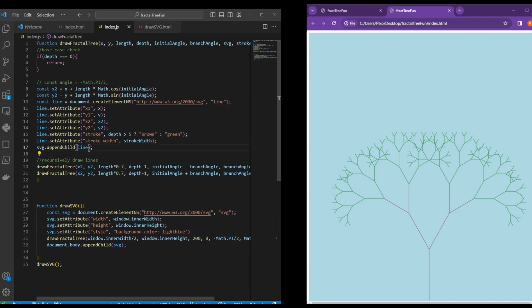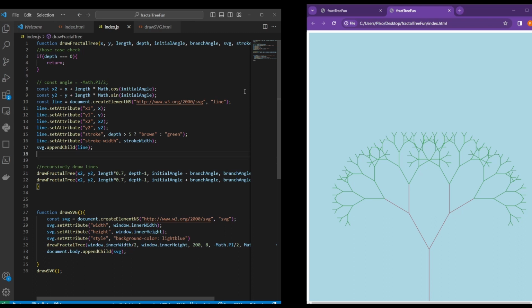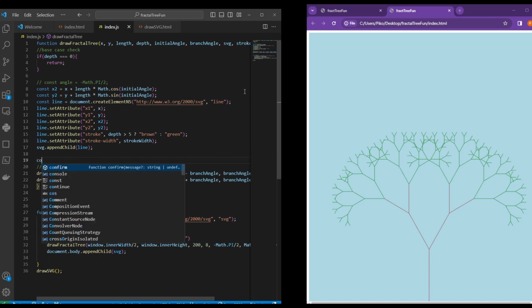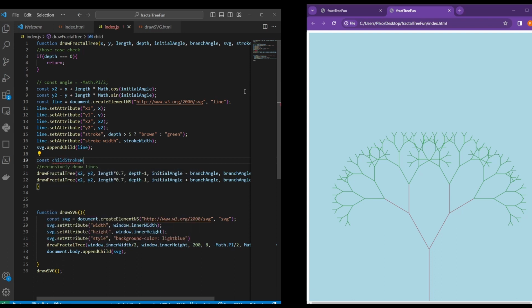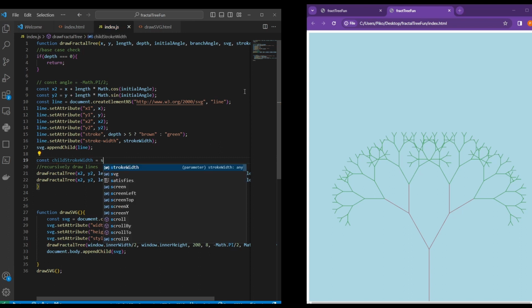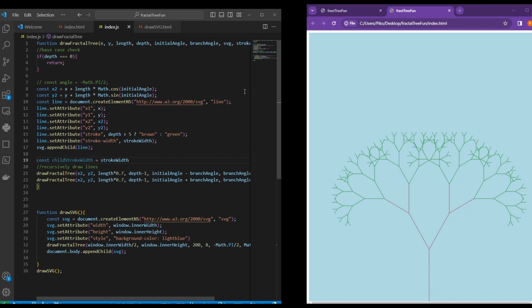Okay, and then we want to declare another variable, and let's call it child stroke width, and let's multiply the stroke width by 0.8, and this way every coming stroke or every coming branch would be 80% as thick as the branch before it.